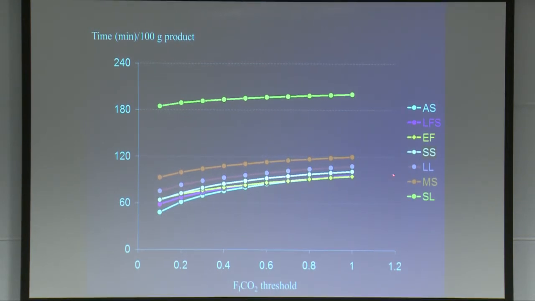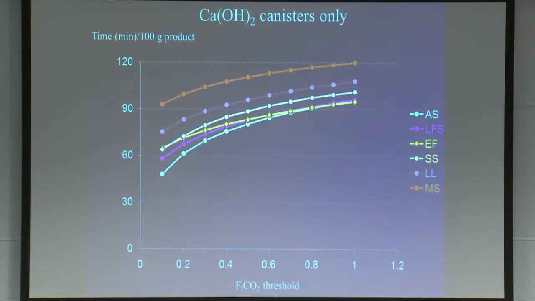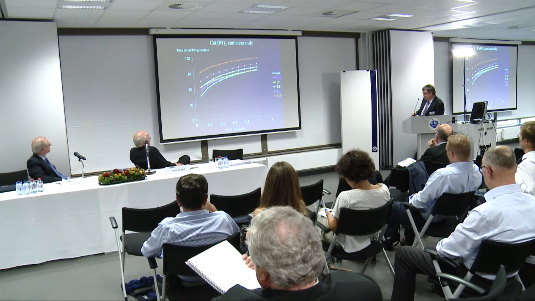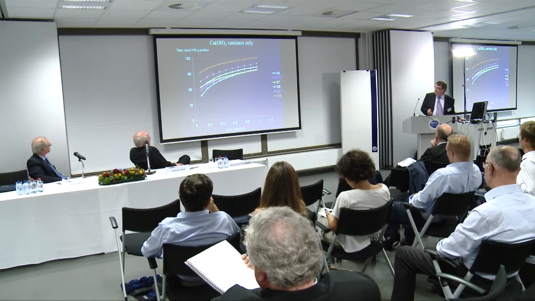But also look at the differences here in the calcium hydroxide absorbers themselves. If you look at the performance on a per 100 gram product weight basis, you can see here the relative differences. For the AMSOP canister, for example, it's really important you wait until the FiCO2 is 0.5, because you're almost double the time you get out of 100 grams of product. And I'll leave the interpretation of the results up to you. Again, they are in the handout, and I'll post them on the website.